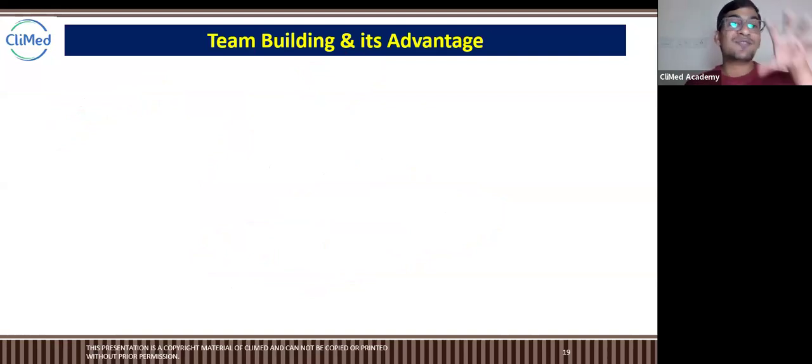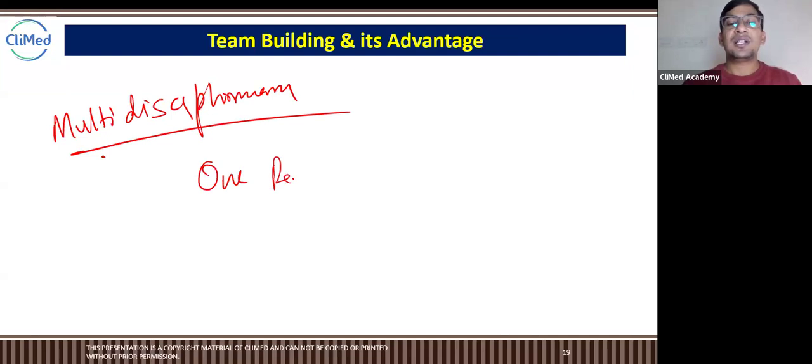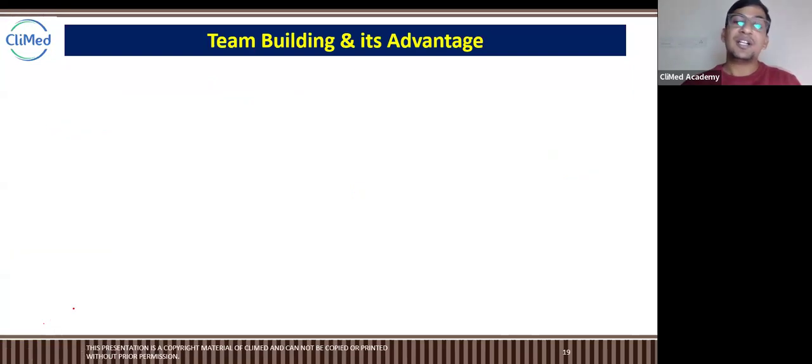But what I'm talking about is very necessary when you are a big researcher, when you are good in research, when you are doing research for a longer time, and when you want to do multidisciplinary research. Research is always multidisciplinary. It is not one person or a one-man army job. You need the team.